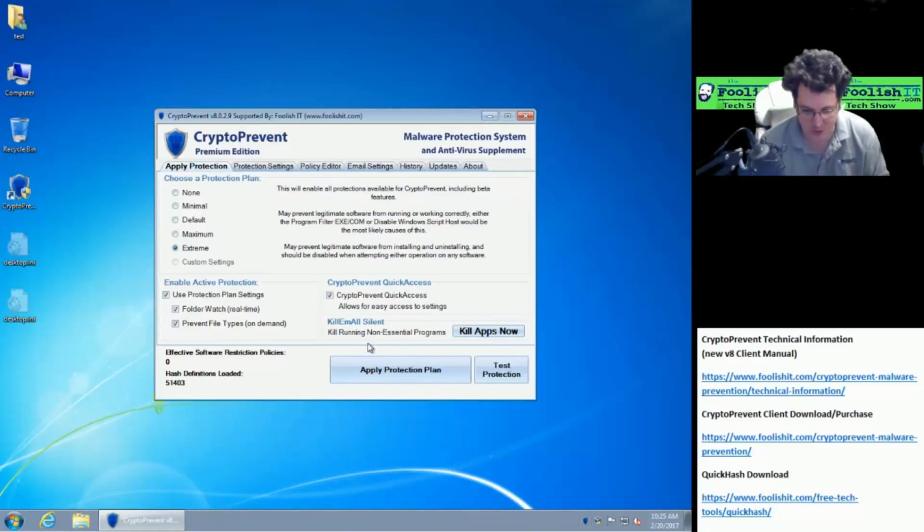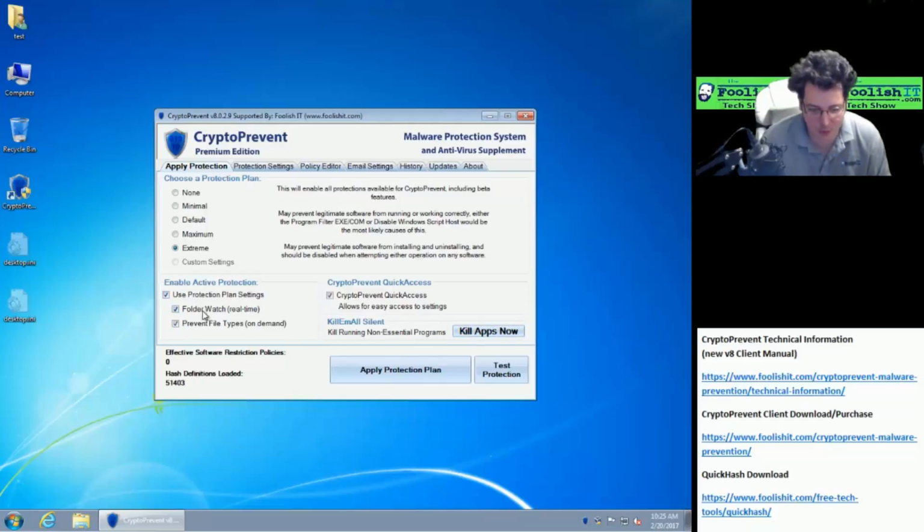Since Explorer is an essential Windows program, it does not shut down Windows Explorer during that process. So that is there. Extremely helpful if you have windows that you can't get closed. This will almost certainly always close all of the non-essential apps on the system.